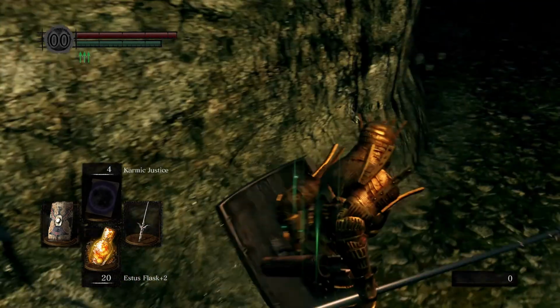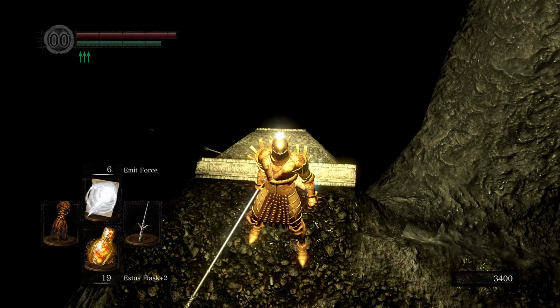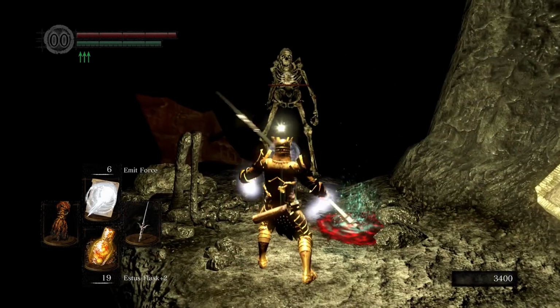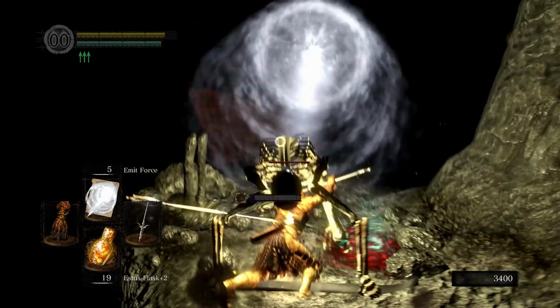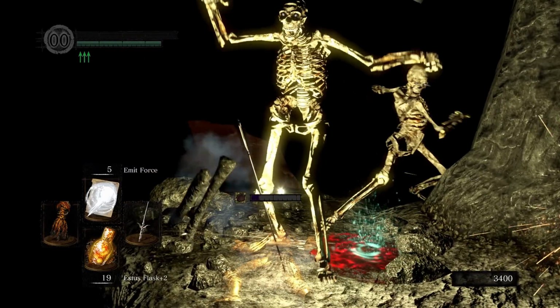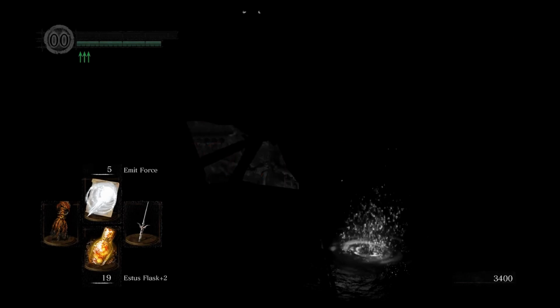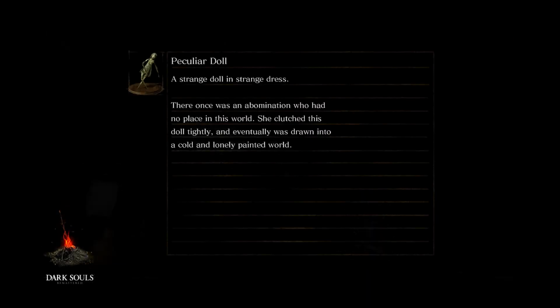Alright, I'll meet you guys back there again. Alright, we are back, and there's a skeleton shooting at me, but we're going to try this out. God, that is a slow animation, and I just lost everything. And no, it doesn't work on them either. Alright, I'm done trying to cheese them. Let's just fight them. I'll meet you guys back there.